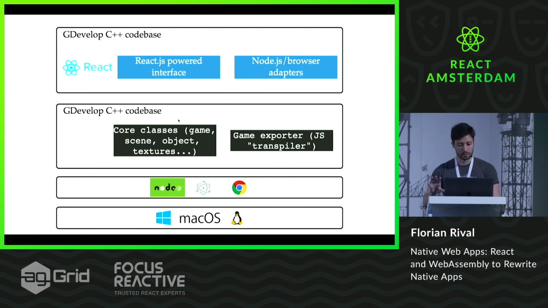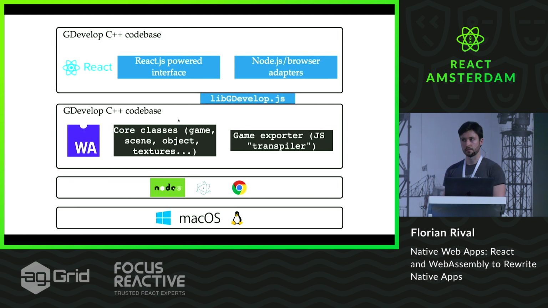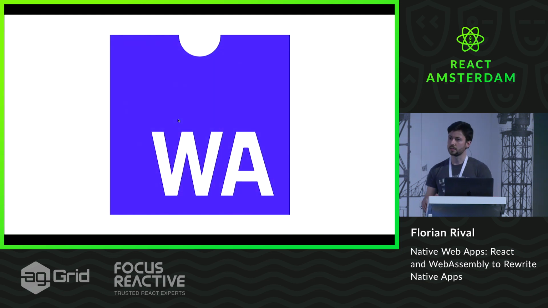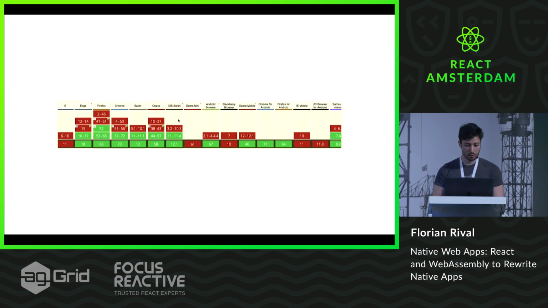What about the center of this code base, the C++ code base? Well, that's where maybe WebAssembly could be useful. So WebAssembly, it's a low-level language that is available in most browsers. Actually, if you look at the compatibility, for the most part, it's running everywhere, including in all major browsers on desktop, and even on mobile. The idea of WebAssembly is that it's a low-level language that is easy to optimize and to run at quasi-native speed. And it's not a language that you write directly, it's a compilation target.